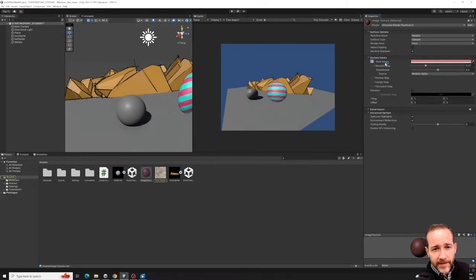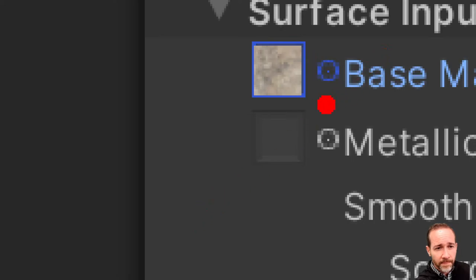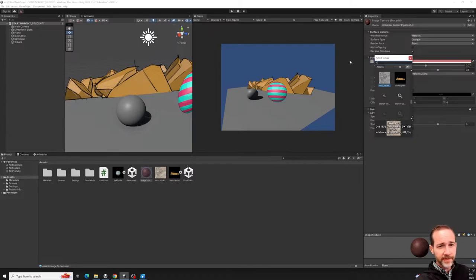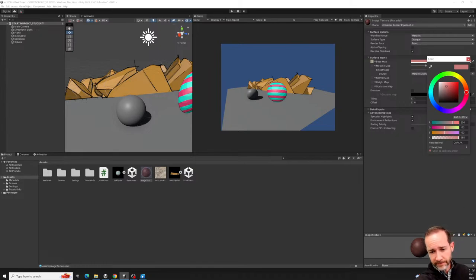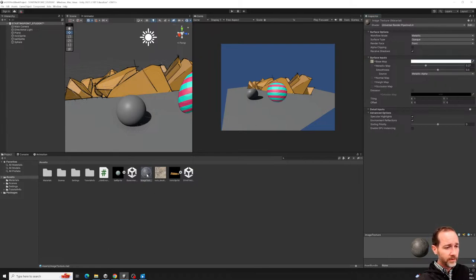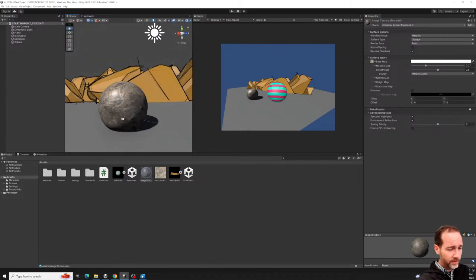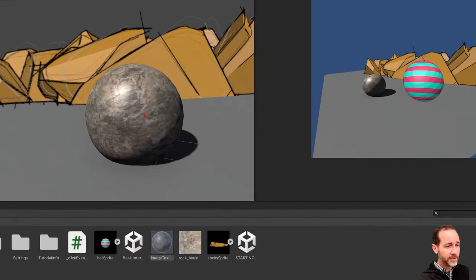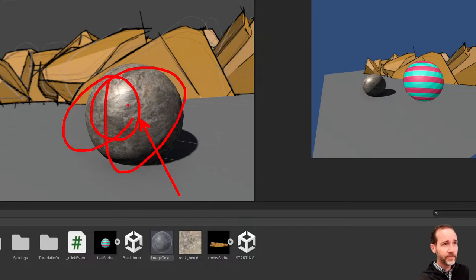You click on the tiny circle right there. This will open up the file browser if you want to load it that way, or drag from there onto there. If I click there, you see it shows everything that I could possibly apply. And now, let's not make it red. You can still use the color, and it kind of multiplies them, but we'll just make it white so we have the actual texture. And now I can drag this onto here. And it looks like rock, kinda, on there, right? So this is an image that's specifically designed to be a texture.